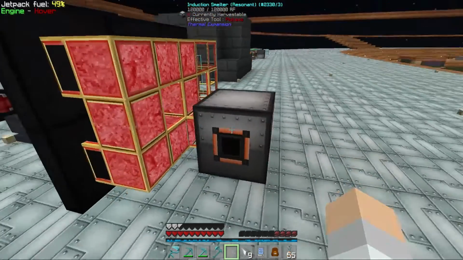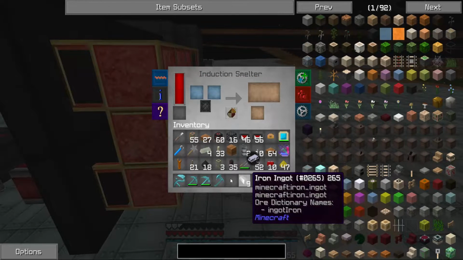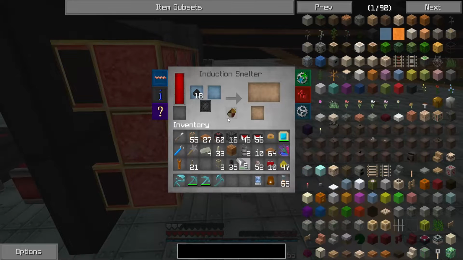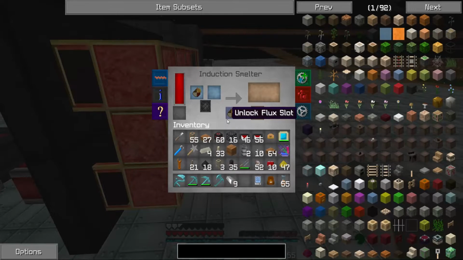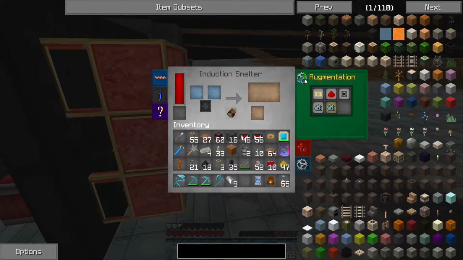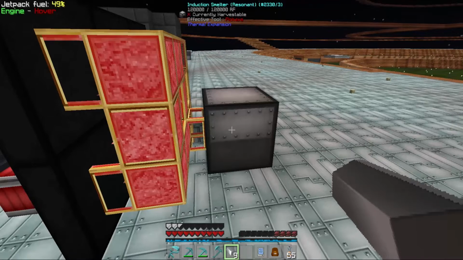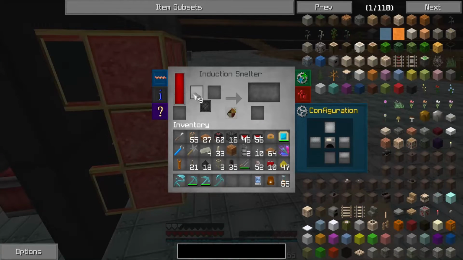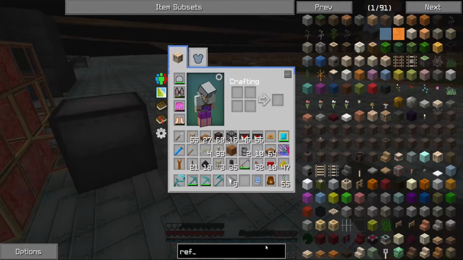Like so. Are you connected? You are, but it doesn't look like you're receiving power. Hopefully, it looks like you are. Sort of. What? Go in! What? Whoa, whoa, whoa. No. Am I missing something? Am I wrong? It is iron, right? What? Refined.